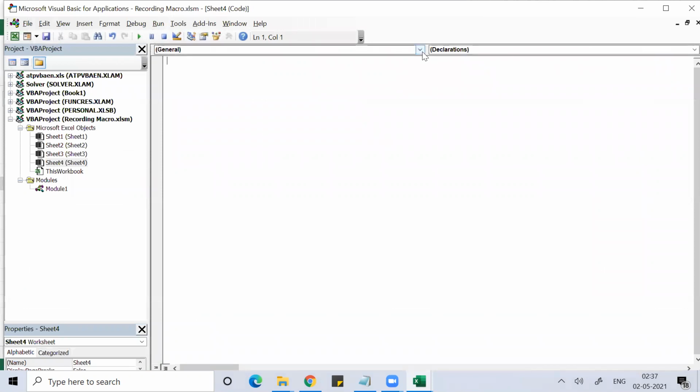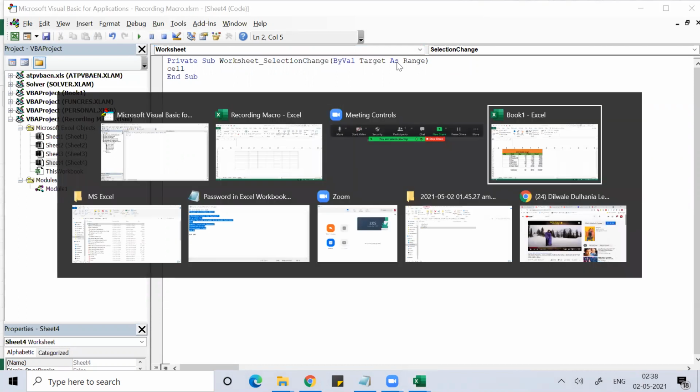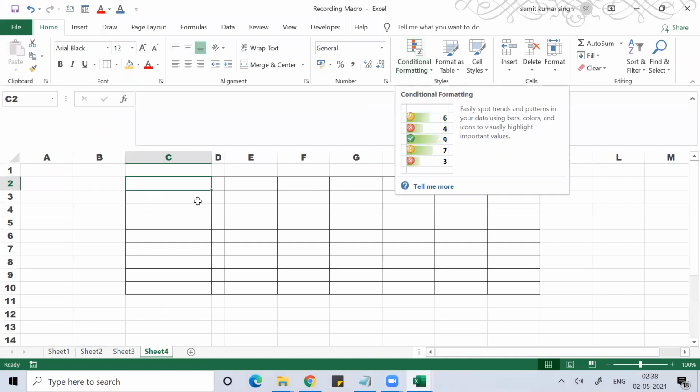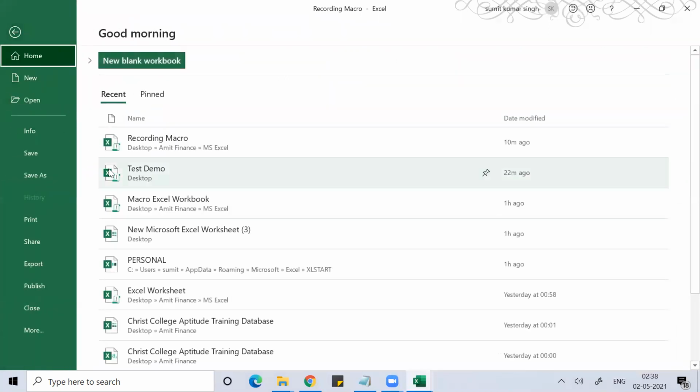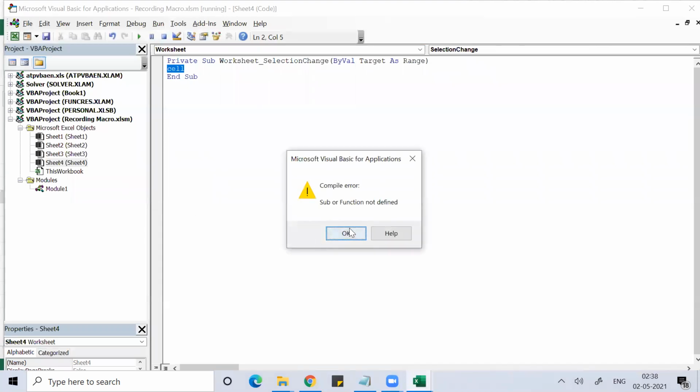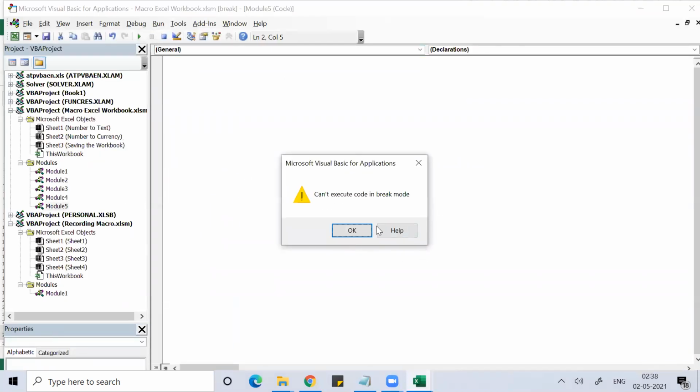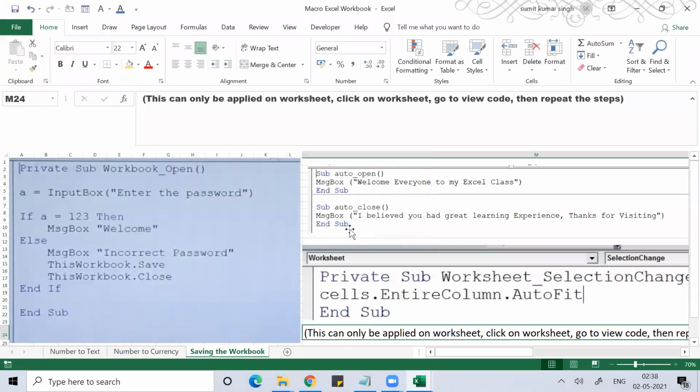Under View Code, click on Worksheet, and simply write cells, cells dot entire column dot autofit.